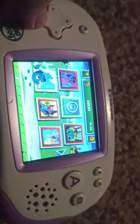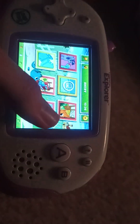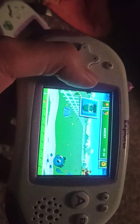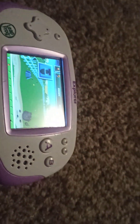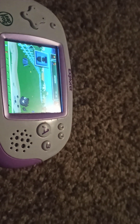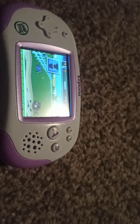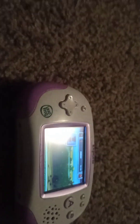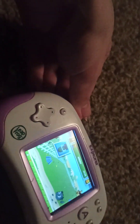Honestly, these systems aren't the worst thing ever. They do have a touchscreen — resistive though, so you have to put some effort into it. Most of the software for these isn't supported anymore, but you can install RetroArch on these on Linux. So that might make them a good pick-up if you want a GBA clone, because these are pretty cheap — probably cheaper than GBAs these days — and they take the same kind of batteries.